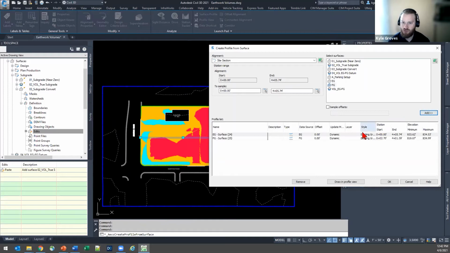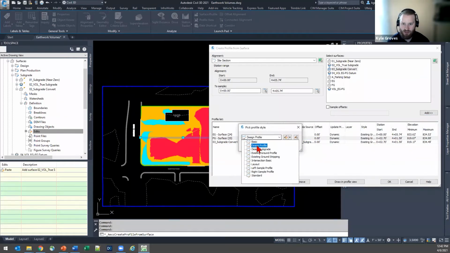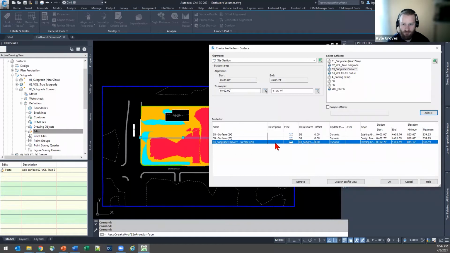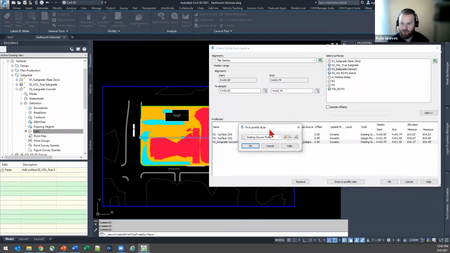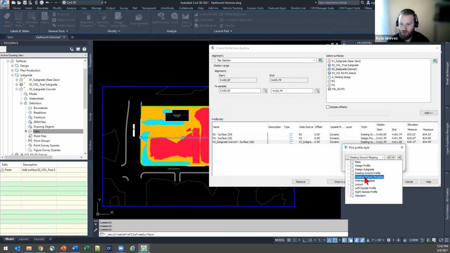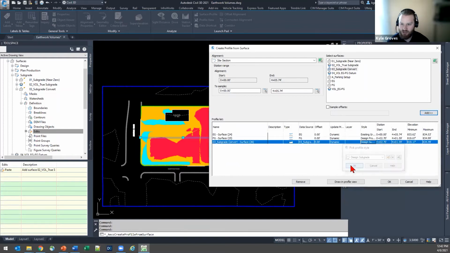Definitely want those two. I want my subgrade, and that should be what I'm looking for. So my existing, I'll leave that as existing. My FG, I can change that to my design profile, and my subgrade, I can convert to a design subgrade style. I've already got the profile view, so I don't need to draw them.